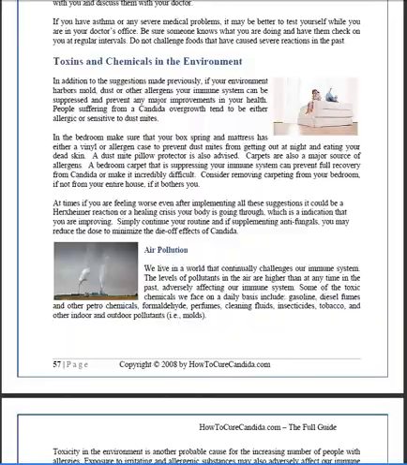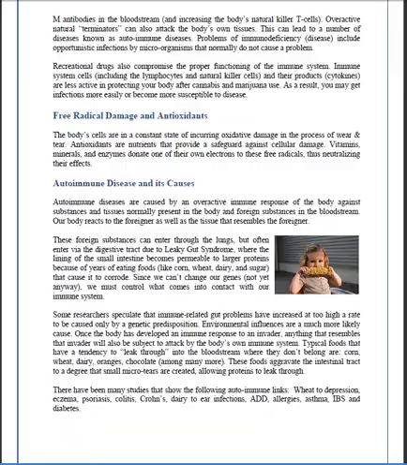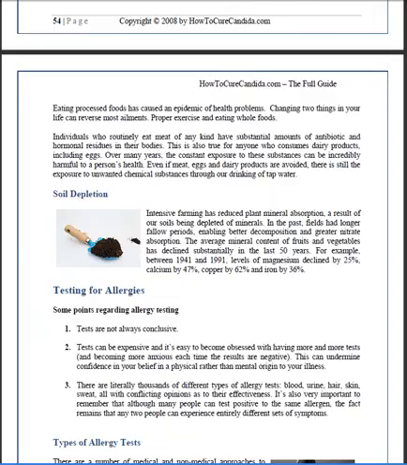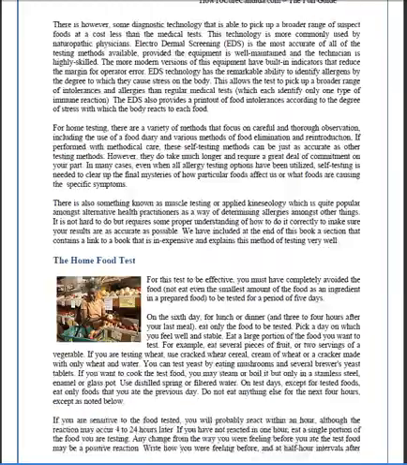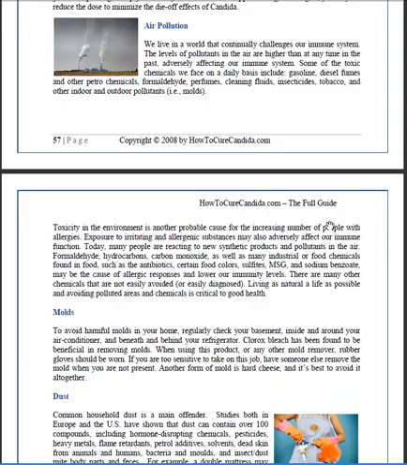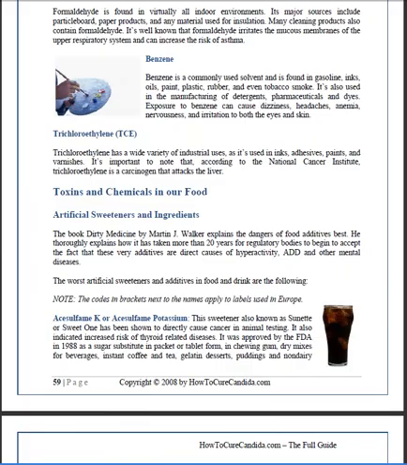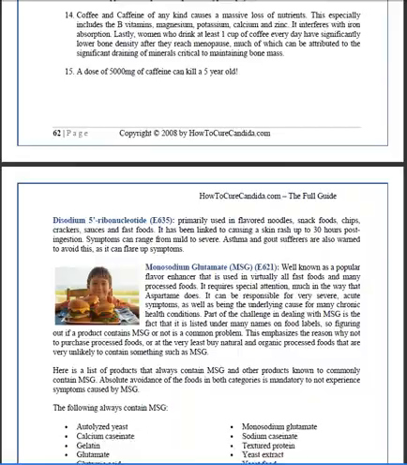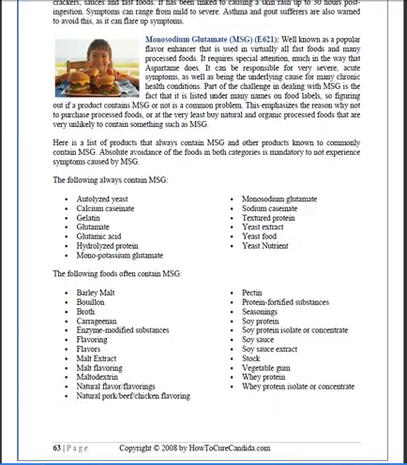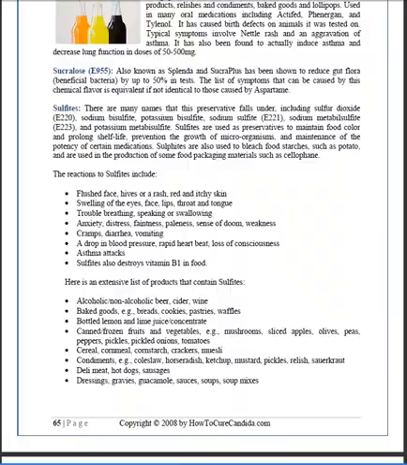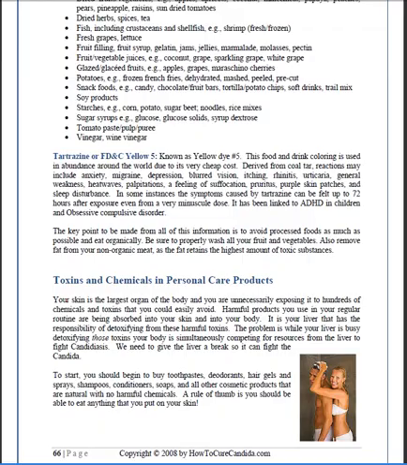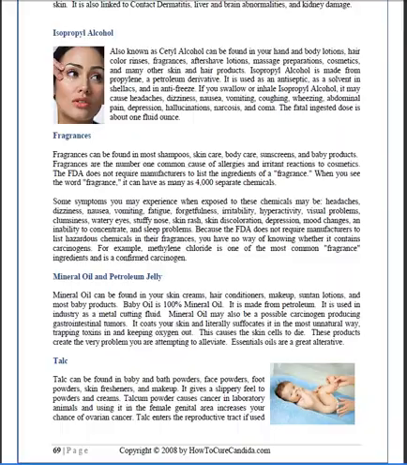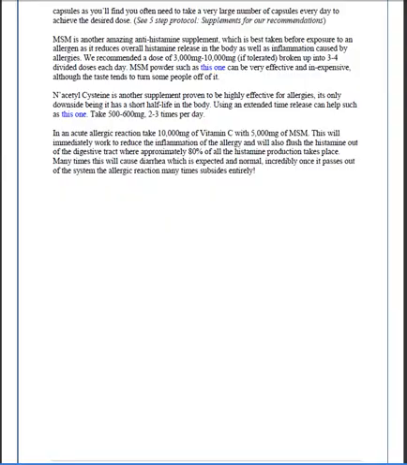So still discussing tests and autoimmune conditions. We go into toxins and chemicals, really important info about things you're eating every day, a lot of different chemicals you weren't even aware of in your food that could be creating actually all the symptoms you're suffering right now. It could very well just be caused by these chemicals. And we discuss the ones in your products, in your hair care products, soaps, shampoos, much more.